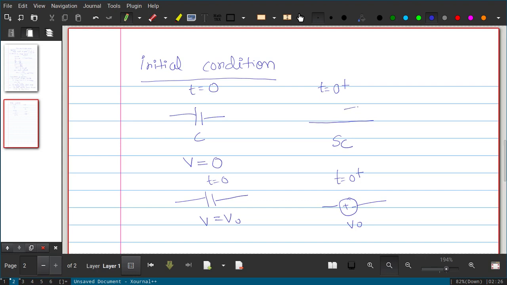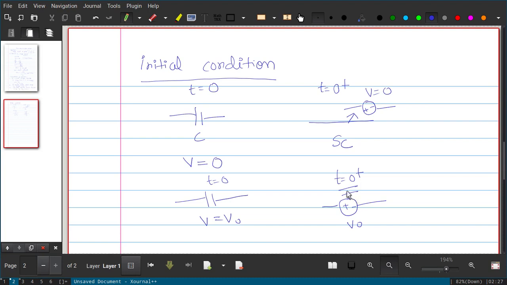This also I can write in the same way, because it can be represented as a voltage source. This one can be represented as a voltage source with V equal to 0, because initially there was no voltage across the capacitor. Same condition prevails. So V equal to 0, that is nothing but a short circuit. But here we have a voltage V naught. So at t equal to 0 plus, it can be modeled as a DC voltage source at V equal to V naught. This is only at a moment t equal to 0 plus. However, as time passes, the condition changes. So the voltage across the capacitor changes, but I am talking only soon after t equal to 0.